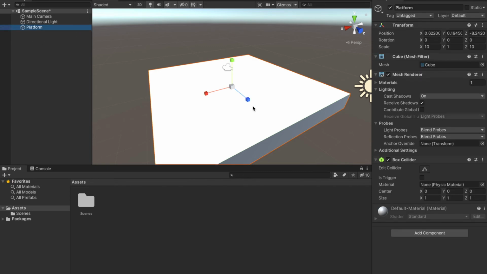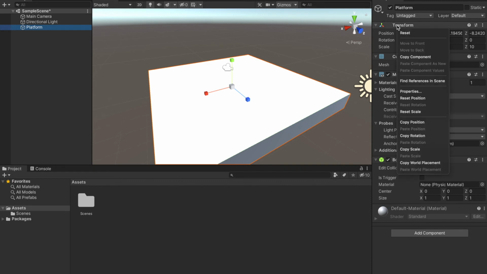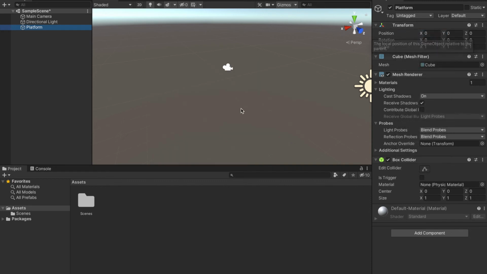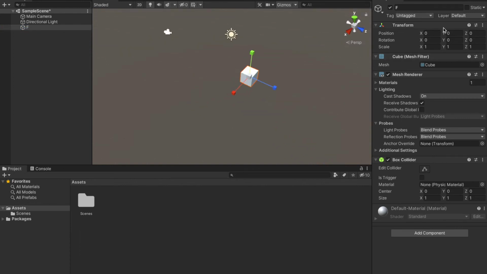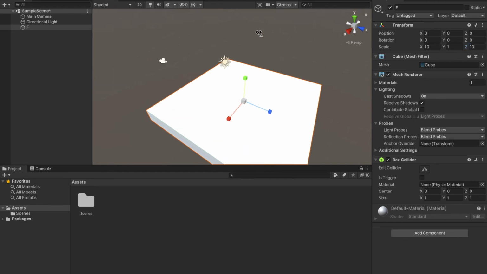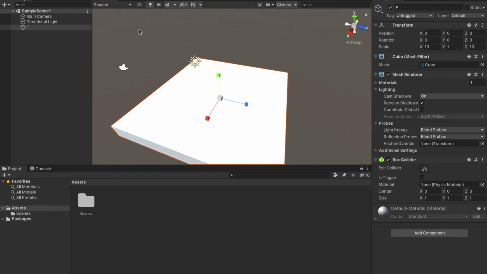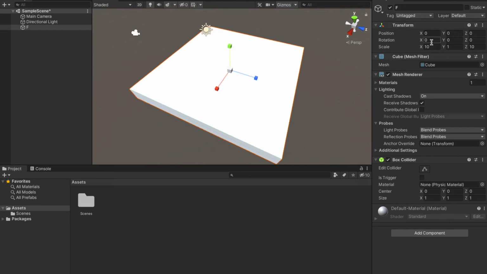It's all white. It's disgusting, but we have it. And I should mention also, if you reset your position of the platform, it didn't go away. It just moved right here. So the position was a little wonky. So it's centering this smack in the middle of your game, which is really helpful. So that way you don't have a game built on the side and then the middle of the project is just kind of empty. Anyways, we reset that, so now we have 10, 1, and 10. And this is our platform.